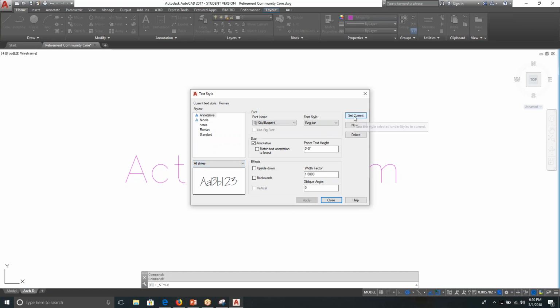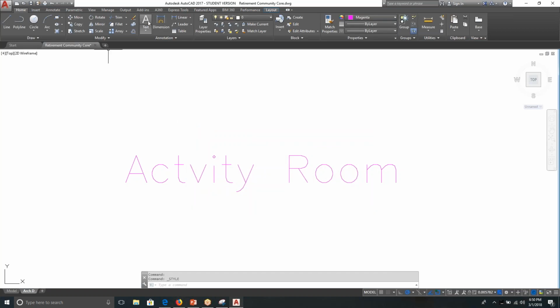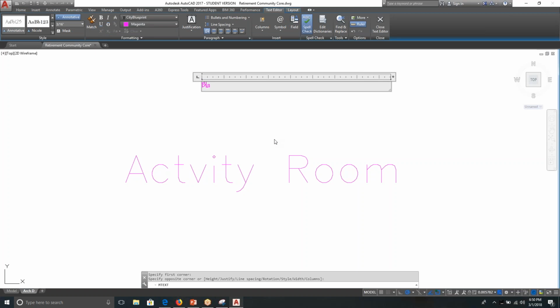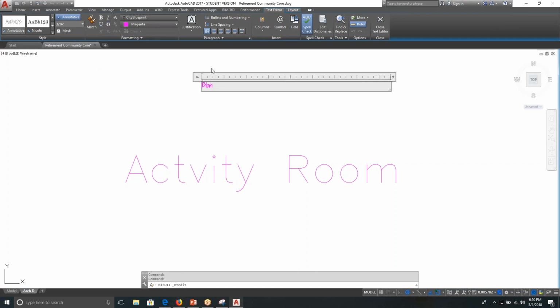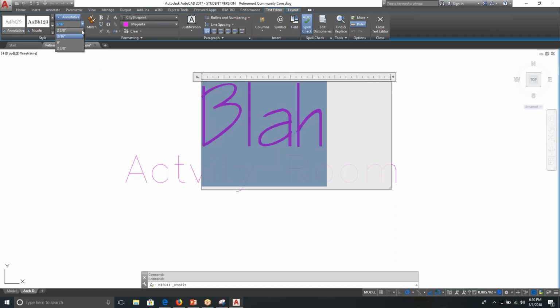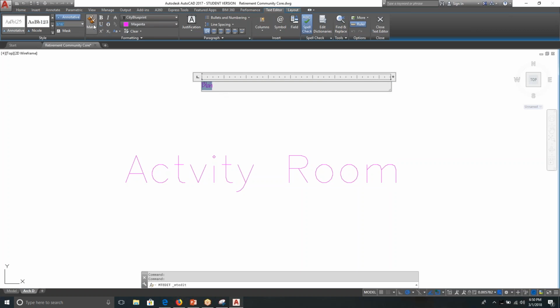And they already did that. Oh, it might be set current. Yeah, they did that, and then it's still not working. Yeah, because I had them check the box and then set current. And set current just means that it's the one that's active in the menu. So I don't know why it's finicky like that for some and not for others, to be honest with you all.